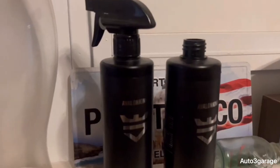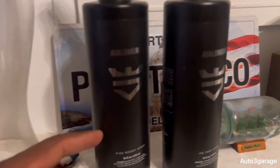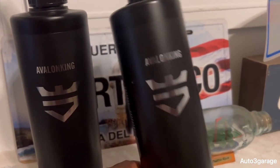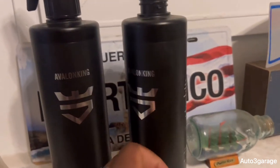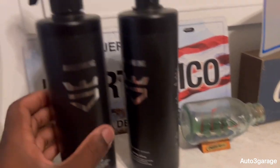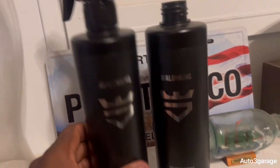But as you can see, I have used the boost spray on the Porsche. This is the prep spray for Avalon King. This is for once you know you're going to ceramic coat the car with the Avalon King product. This is for afterwards, like a month or two down the road, if you want to keep the shine up on it. So yeah, this is what I used. I still got plenty of this stuff, but good stuff.